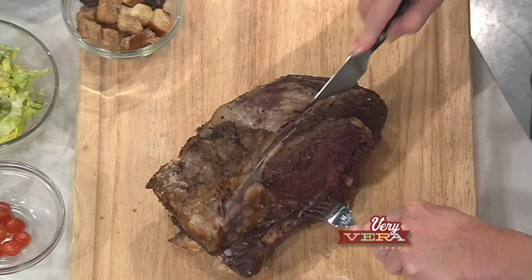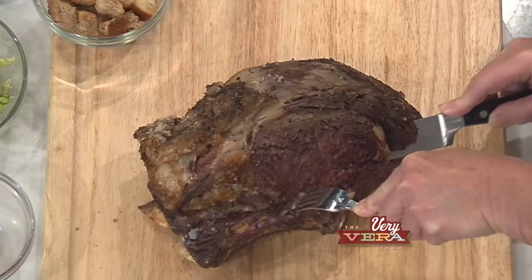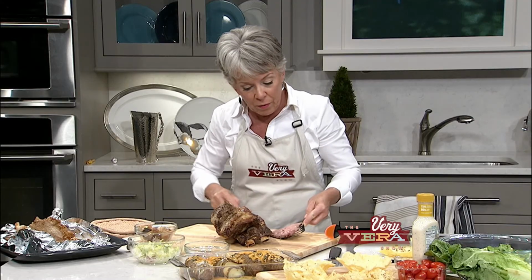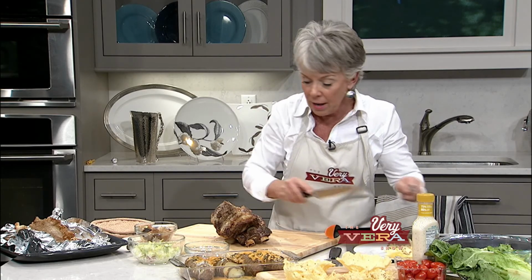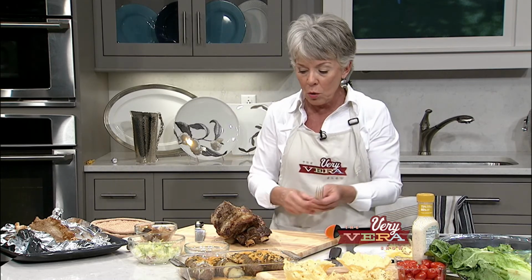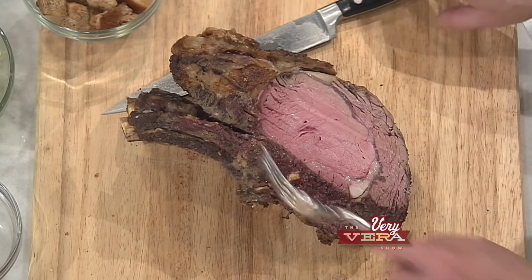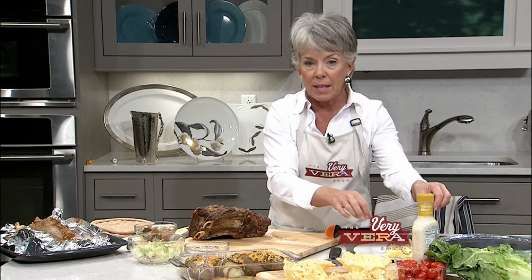And this is where you can present it on a platter, or you can go ahead and slice each piece to go on the plate. But we've got a perfect piece of medium rare roast, and a wonderful horseradish mayonnaise and horseradish sauce would be really, really good at that. But you can just see it's just a beautiful consistency throughout, and these bones are really great too. Be wonderful for soup.